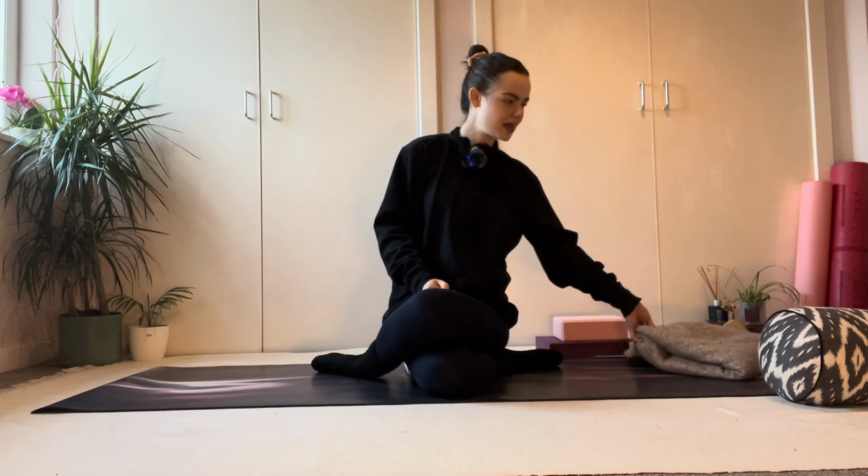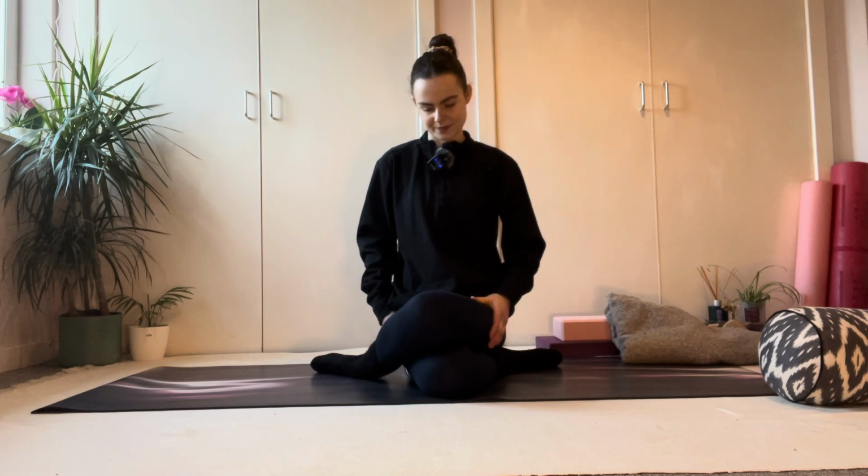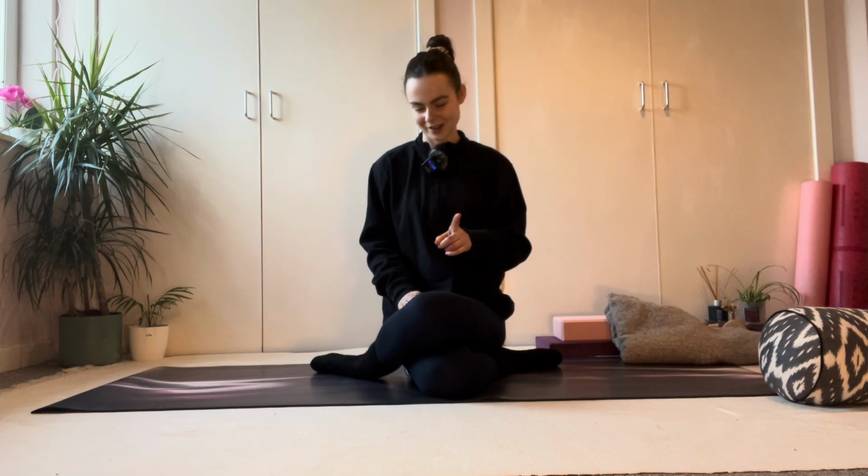Readjust yourself as you need and sit up nice and tall. We're going to take a few moments just here in this position, and then I'm going to give you the option to come into a side stretch. You do not need to do that. You can stay. And if at any point it feels too intense to stay in this pose, stretch out your bottom leg. And if your knees, final point, and then we'll settle in.